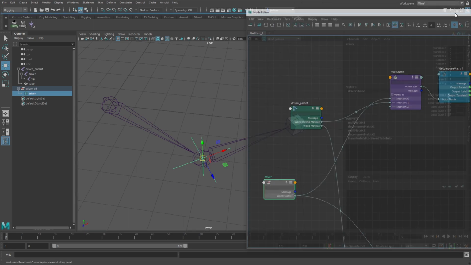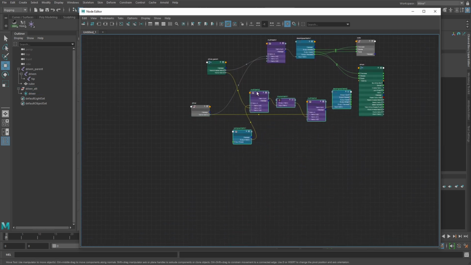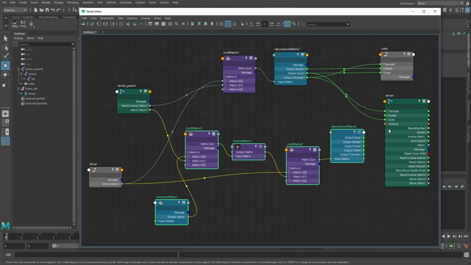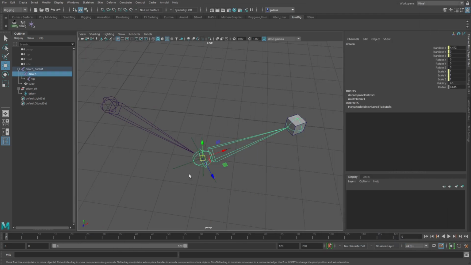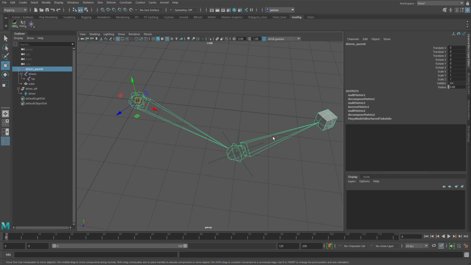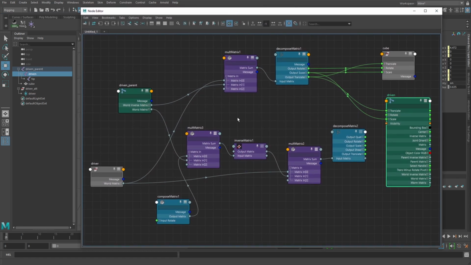So what we have to do is create a different matrix. It's kind of weird, and I don't know in excruciating detail the inner workings of Maya to understand exactly, like 100%, what the joint orient is doing, but for all intents and purposes, it kind of behaves like a half parent, like halfway a parent, if that makes sense. The parent space rotation of this joint comes from both the parent node and this joint's joint orient. So we need to create a new world space rotation information that accounts for that joint orient. The way we do that is with these extra nodes in here.